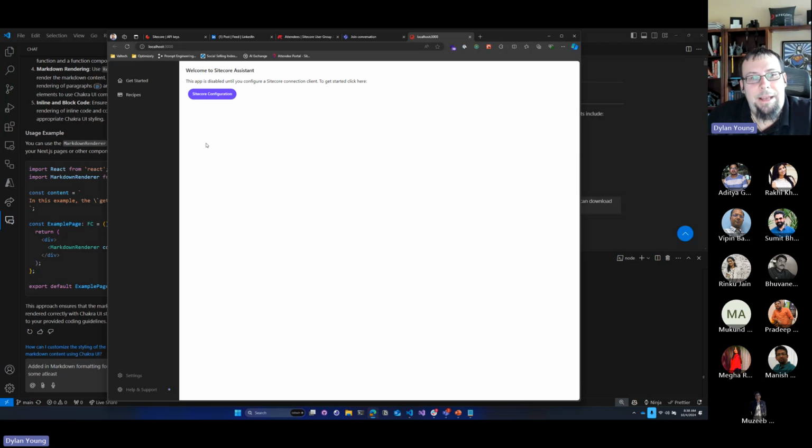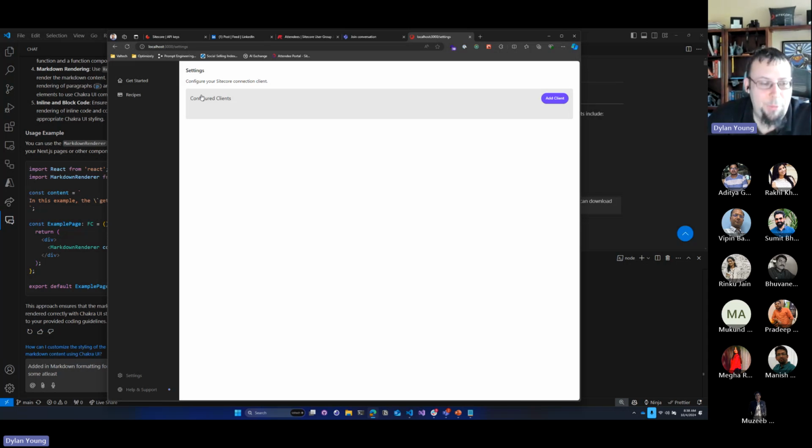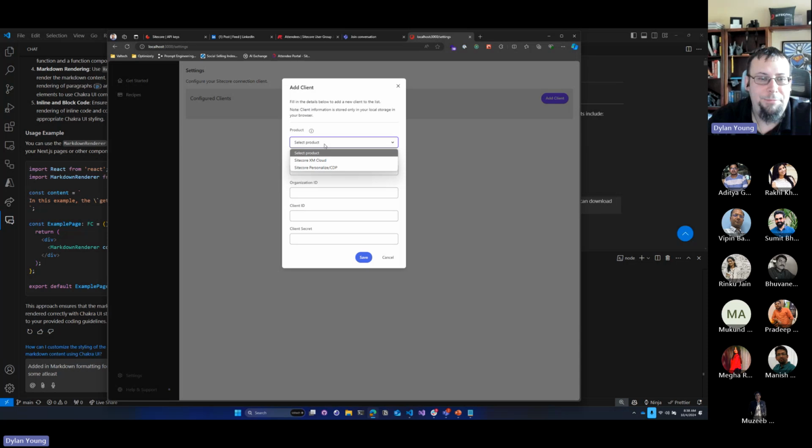That means that we have to store the keys in some way. What I'm doing is just storing them in session storage. It does mean that your keys sometimes get lost after a while, so you have to re-add them at some point. But I didn't want to store them anywhere permanent, because then there are all the security concerns of storing people's keys. So this app just stores them in session storage, so then I don't have to worry about security issues with storing in a database or something like that.